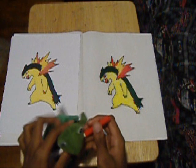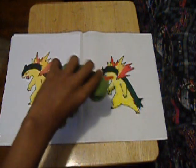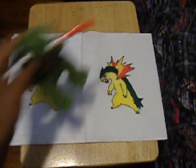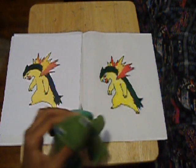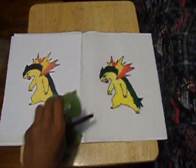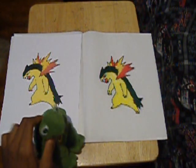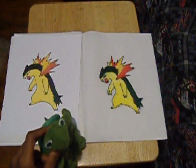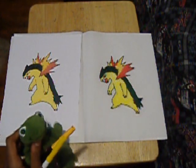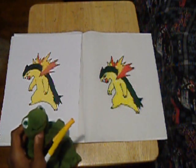Red in order to color in his eyes, his tongue, and these parts of the flames. And a darker red to color in his mouth. These are just optionals for the flames. Just try mixing in your own combinations. See what you like.